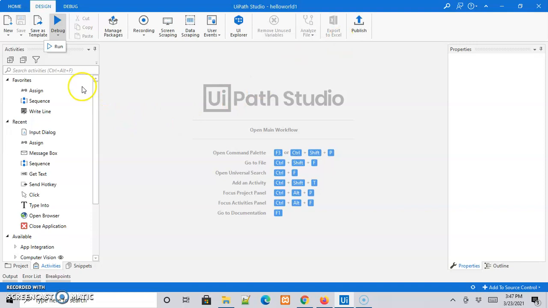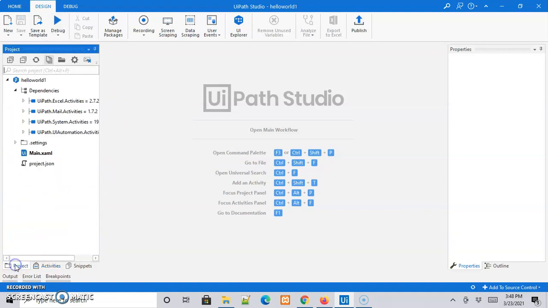And on the left side of this, we have three sections. One is the project tab, wherein the details related to the project are listed out here. Various packages, various activities that are being added to this project file are indicated here.